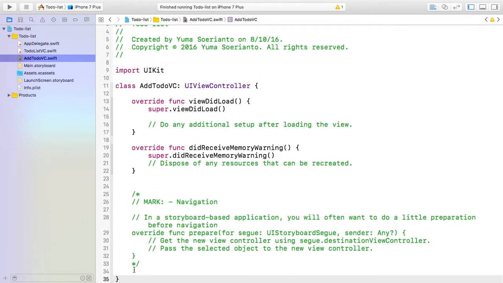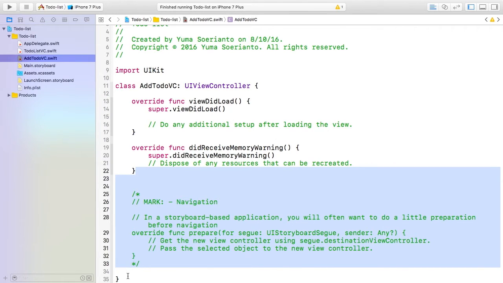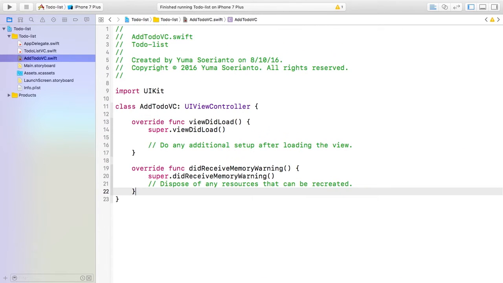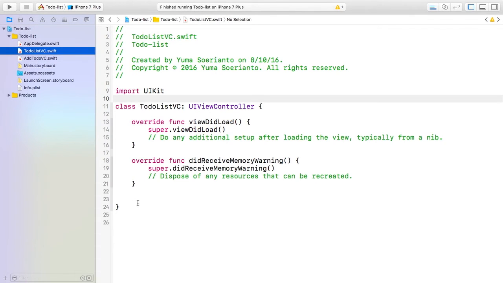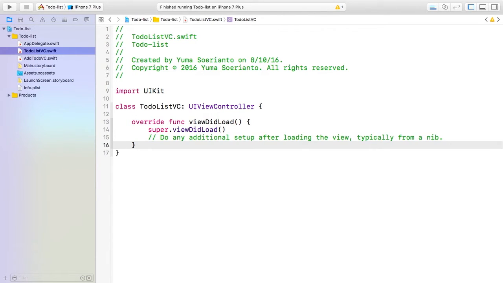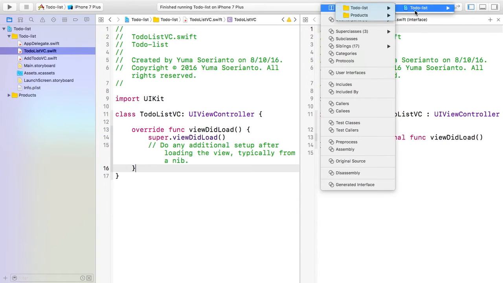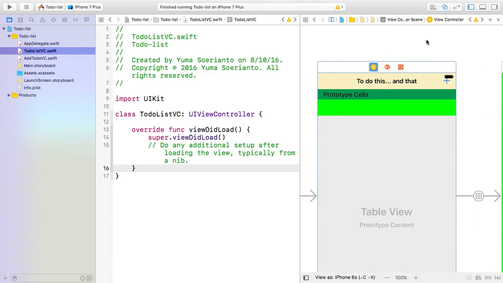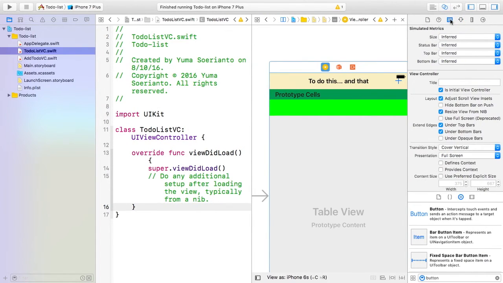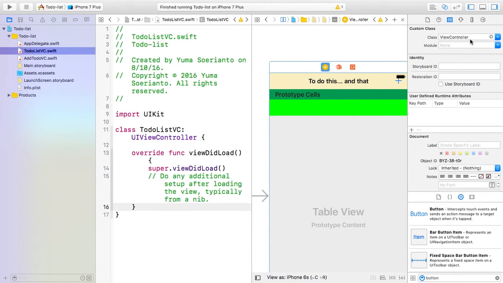Let's just get rid of this little code here. Boilerplate. Get rid of this. And I should have done the same thing here. Get rid of the boilerplate, the default. Anyway, we can't actually do any linking up because this is still set to view controller, but we need to call this to-do list VC.